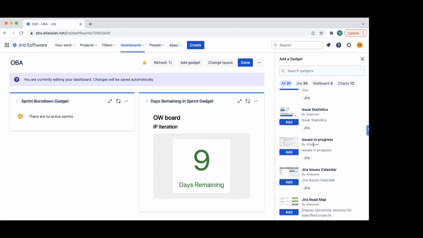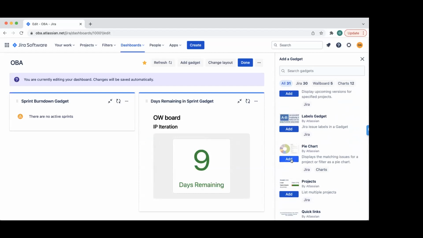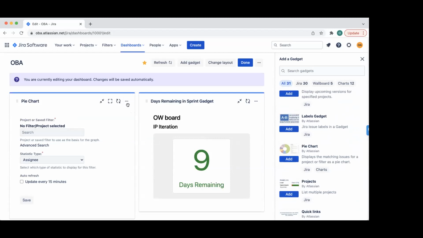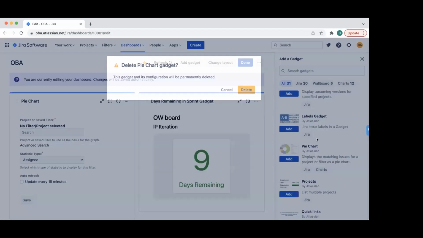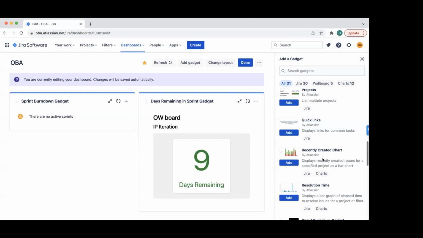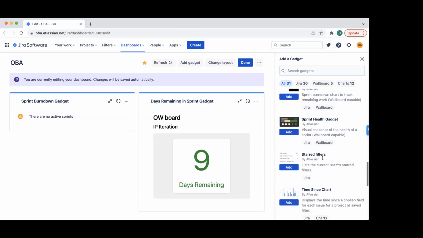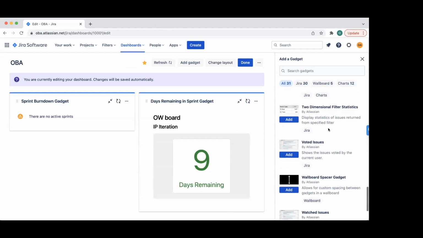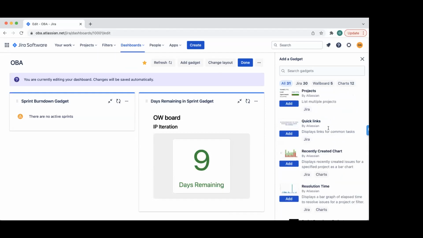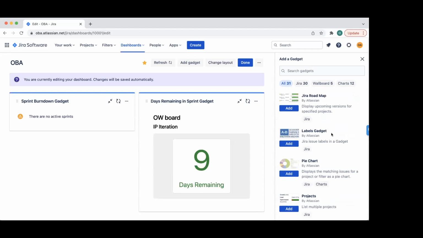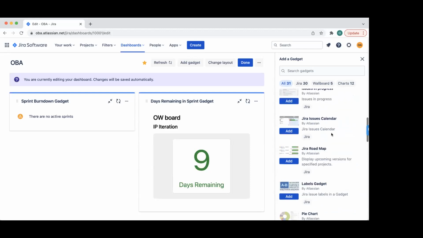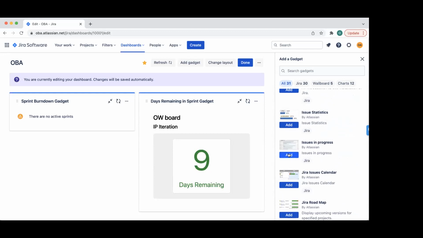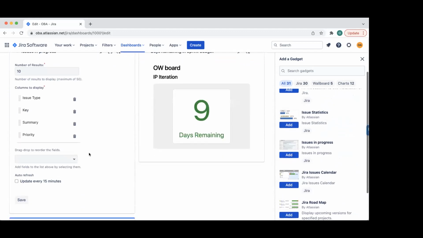Let's say issues in progress. Let's see if I had this pie chart. Doesn't make any sense. Let's say it wants a filter. So yeah, let's do this. Yes, all these tools are available in free Jira. Yes, you can do this on free. My advice is to always go and watch videos on YouTube, whatever it is that you want to use. I think with Jira, they have an education library themselves that you can watch. Let me add this issues in progress.